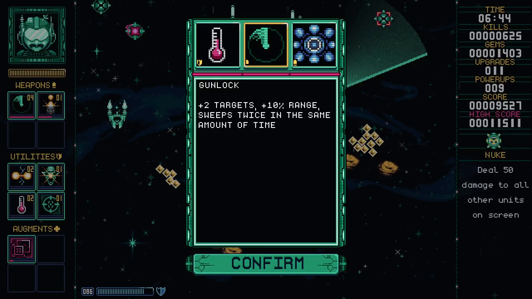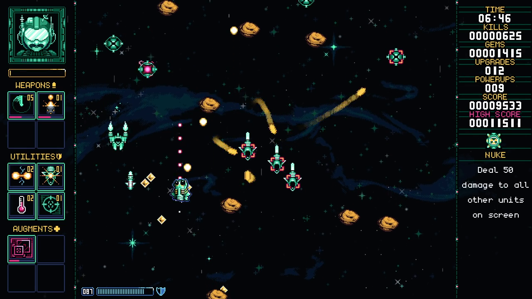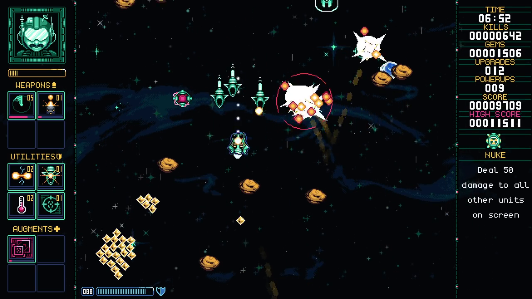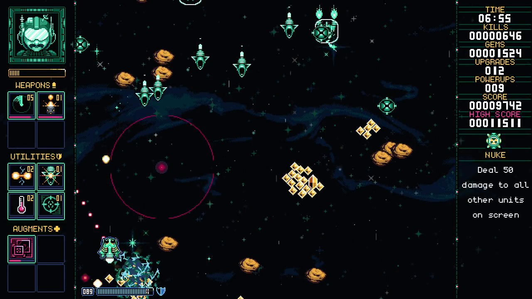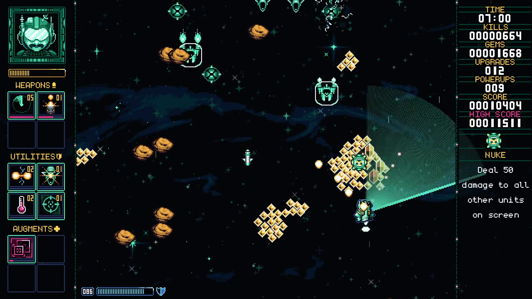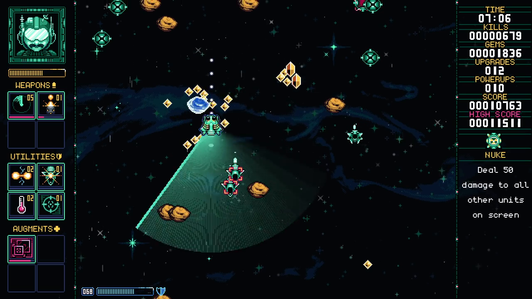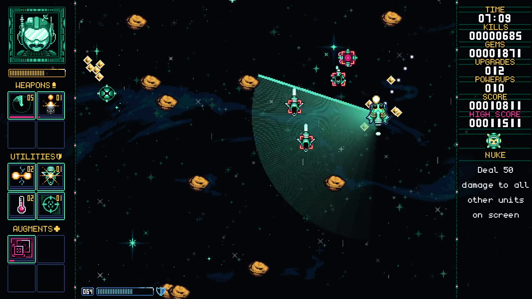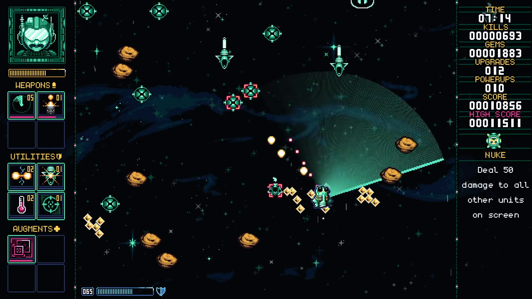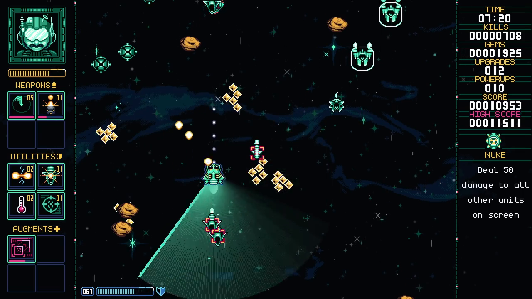Bonus targets, bonus range, sweeps twice in the same amount of time? Are you kidding me? What? All right, that upgrade is such a massive step up. That's crazy. That's just allowed. I need the magnet ability just to keep up with all the funds that I'm picking up now. Oh man, there's so much money I'm missing because I'm killing too much. I can't get everything. Suffering from success, man.